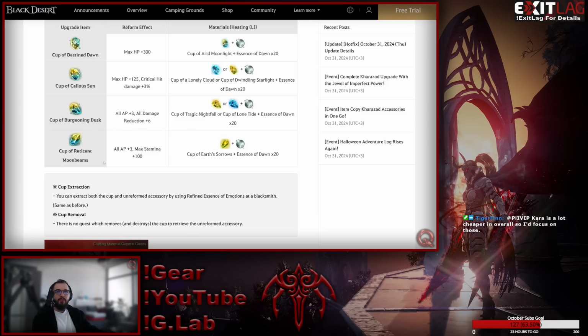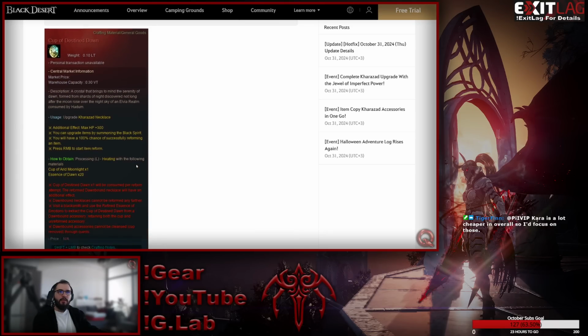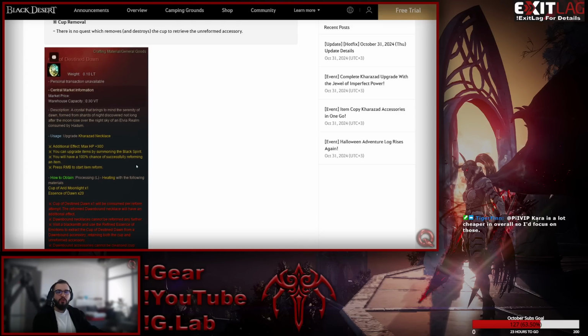And for earring, if you just heat it with the Essence of Down 20, you will get all AP 3, but additionally, you will get 100 stamina. Normally, you do not have 100 stamina in your earring, isn't it? But now you have it. So this is another big W situation for this one.